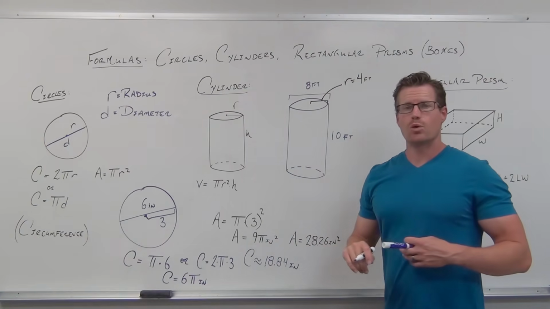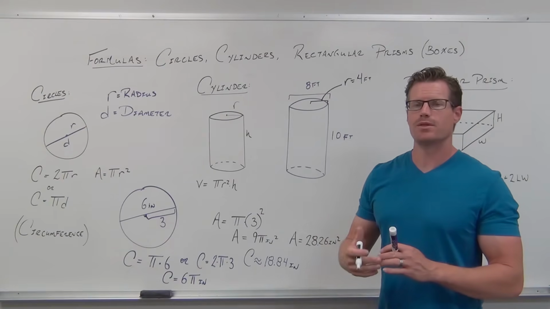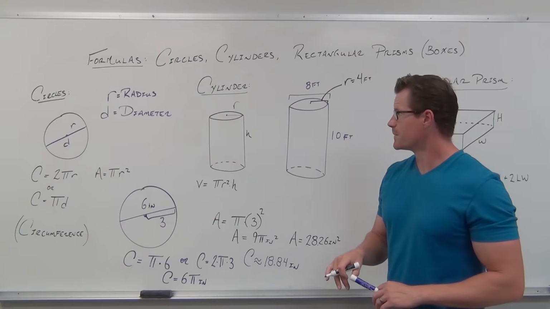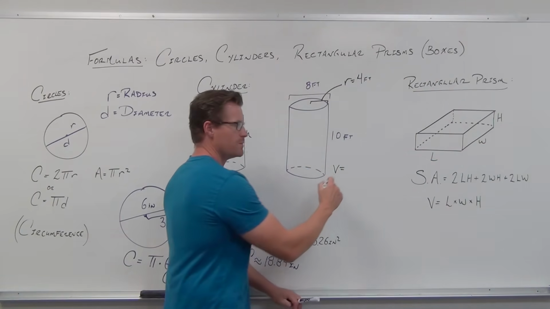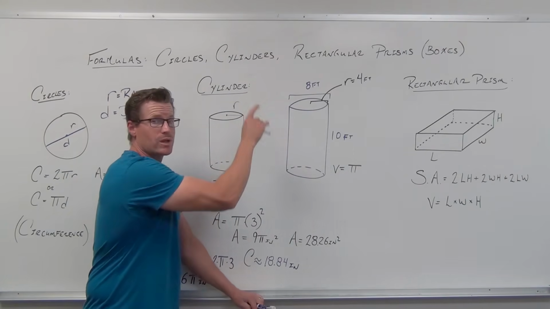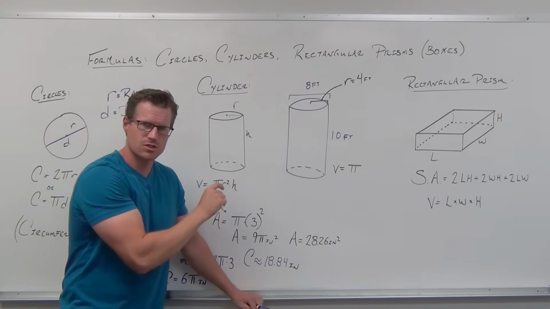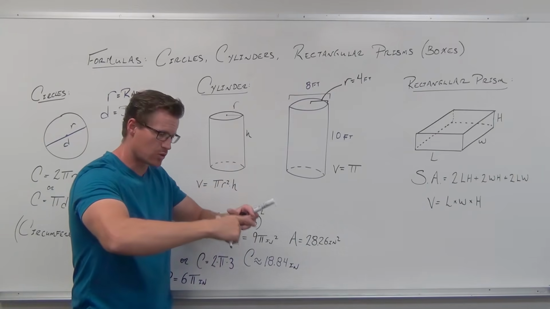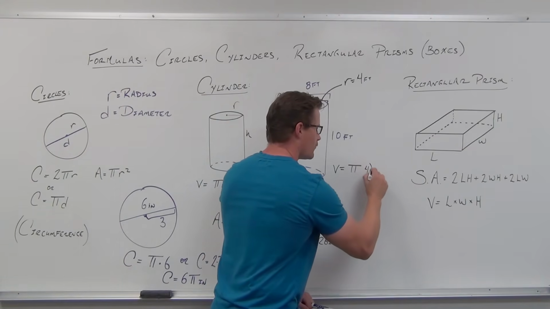4 feet. In order to figure out the volume, all we need to know is what the radius is and what the height is, and use our formula. So the volume for this particular cylinder would be pi times the radius. Notice it's not 8. Don't just plug in the numbers that you're given. Really think about this. The radius of the circle that's creating our cylinder as we project it along the vertical axis here, the radius is 4, squared.